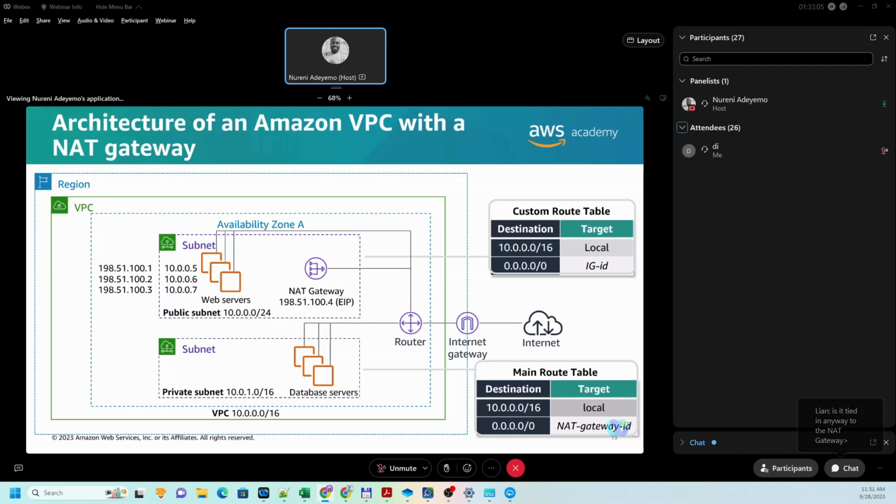Is it tied in any way to the NAT gateway? To the NAT gateway, as you can see, the NAT gateway will possibly have an elastic IP address. The example of this IP here, thank you, I think I see what you're saying now. These are just examples of elastic IP addresses that you possibly have curated within your account, and you are using one of those elastic IP addresses for your NAT gateway.